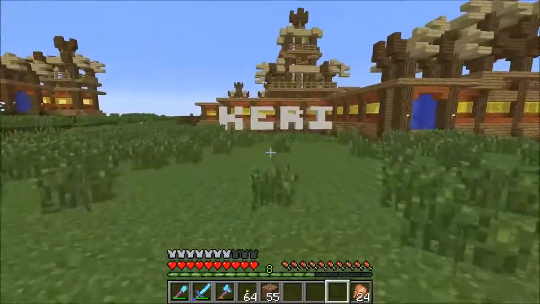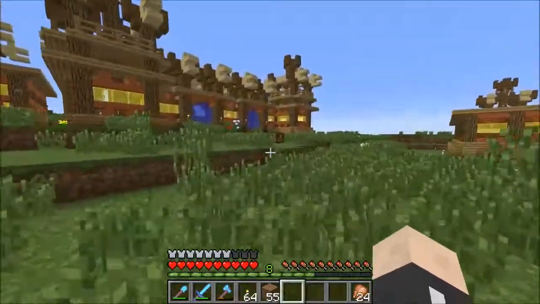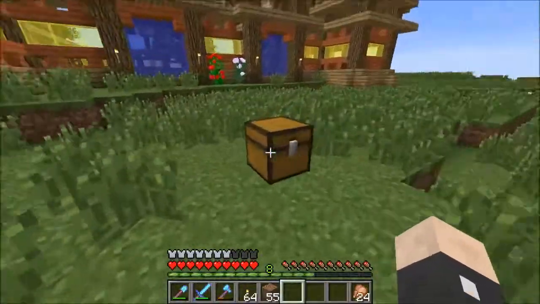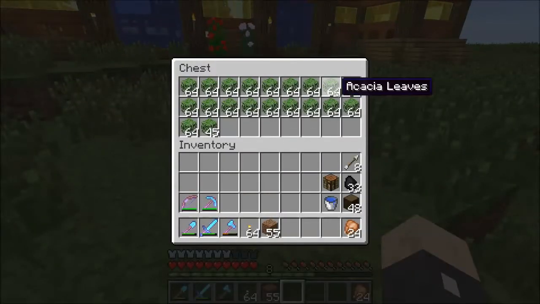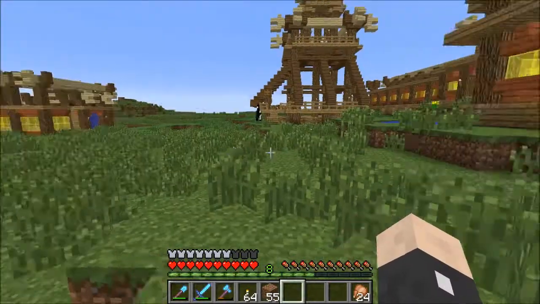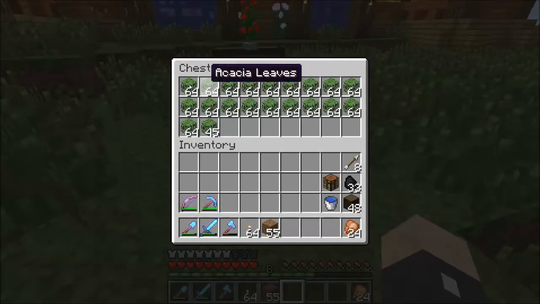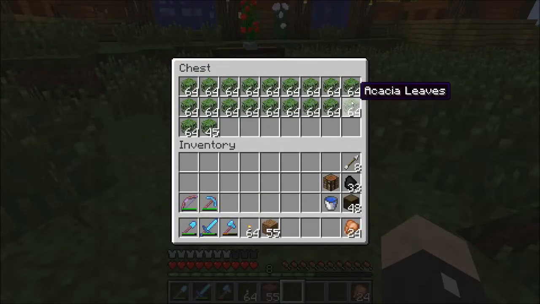So yeah, that's what we're going to do today. But first, we're going to do science. We'll check whether or not fortune works on leaves in 1.7.2. I'll do that off camera because watching me punch all these leaves is going to be pretty boring.